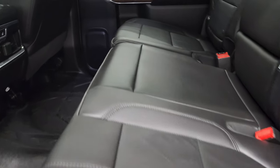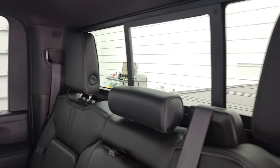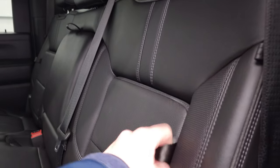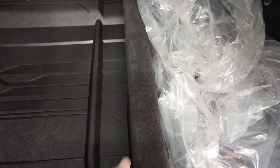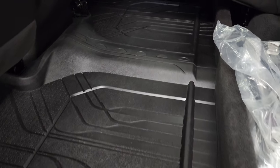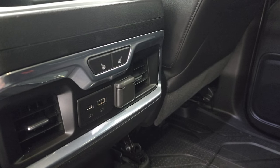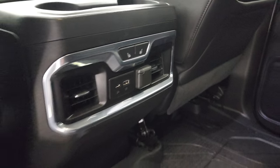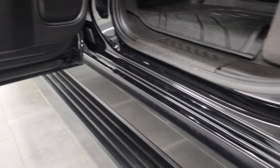The back seats are just as clean as the front seats — no rips or tears back here. It does have the LATCH child safety system for any child car seats. Power sliding rear window with the built-in rear defrost. You get little storage compartments inside the backrest of the seats, and storage underneath as well. There's extra trailer wiring back here for those cameras. All-weather floor mats back here too. The back seats are heated on the outboard sides. USB, USB-C, and another 12-volt power point back here. Child safety locks on the back doors and the bottoms of the doors are all very clean.